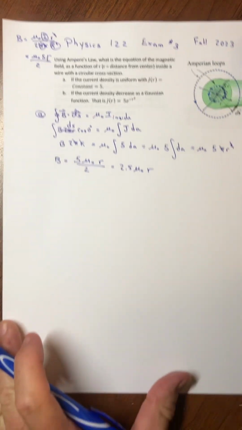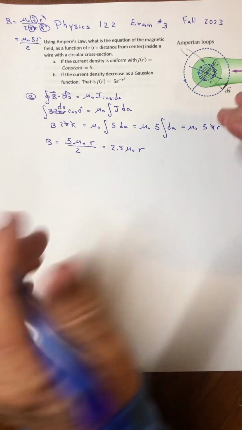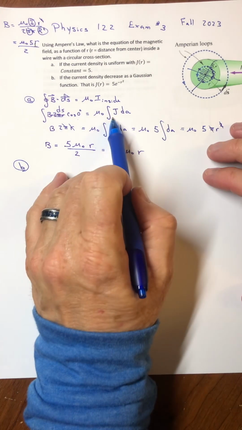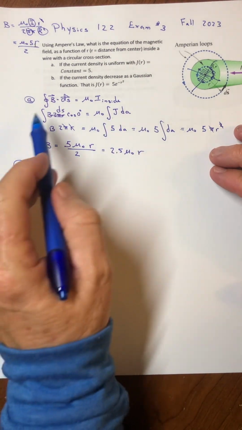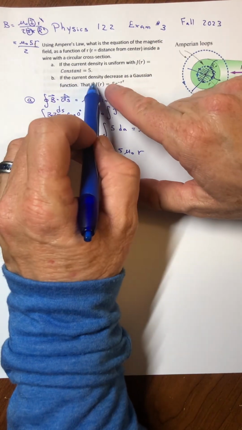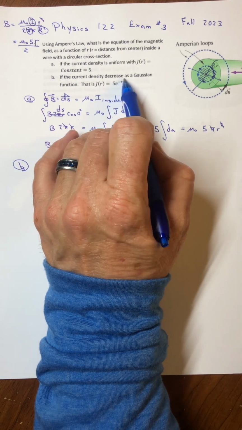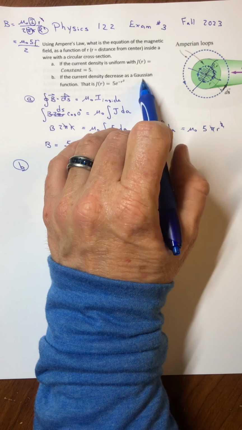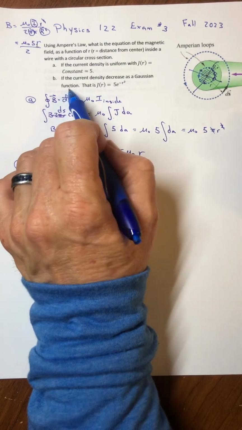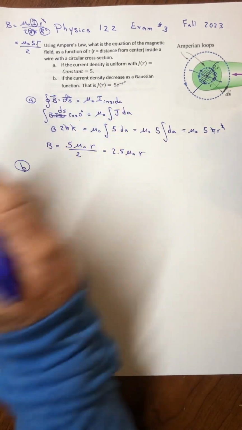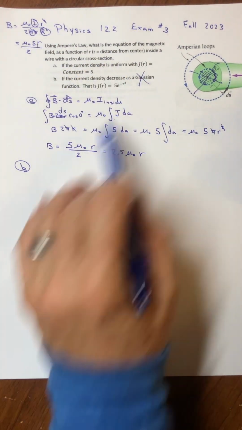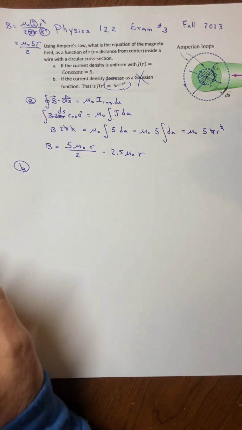All right, so hopefully this wasn't the hard one, but hopefully thinking of it in terms of current density sets us up for the second part, which is the harder part. It says if the current density changes, it decreases going from the center out, and it's in the shape mathematically of a Gaussian function, and they give us the function. So not worrying about what the name is called, we just have to do the math behind it.